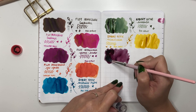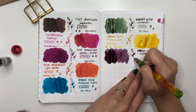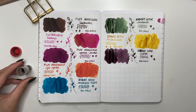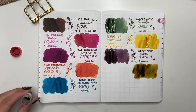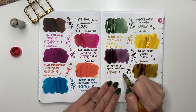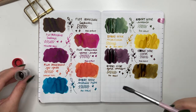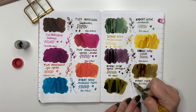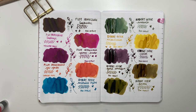Robert Oster Claret — as the name suggests, it looks like red wine. It's a red wine purple. I never thought I'd like purples but I really do. Then Robert Oster Gold Antica — I love this brown. It's a yellowy brown that I used in my Pelikan M400 and it matched perfectly. It shades beautifully. Then Robert Oster Khaki — they look so similar next to each other, but some people say there's a huge difference between the two, and you can tell when the ink pools.